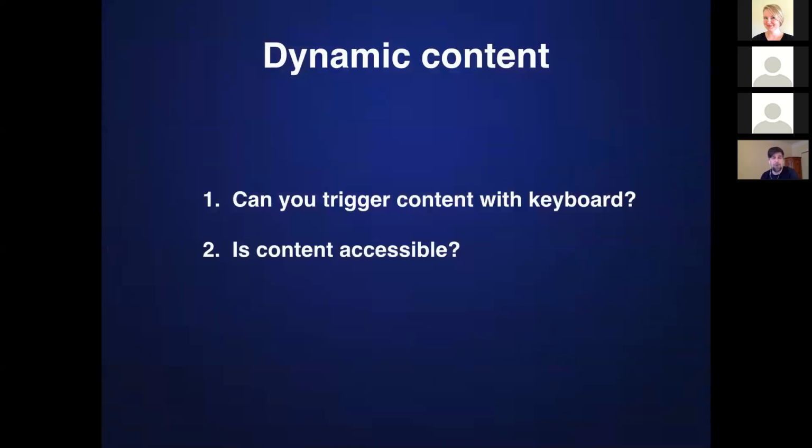So we're talking about dynamic content. Now, can you trigger the content with keyboard, and is the content accessible? Those are two questions you should ask yourself. In and of itself, creating content with something like document write, there's no intrinsic accessibility problem there. But what you create might be problematic, so make sure your content is accessible. It can be a problem if the content changes or refreshes quickly, or if the focus on that content is not being refreshed. So we need to make sure that we manage focus, as I spoke earlier, and that we generate the content on user requests. So a user clicks a button or activates a button rather than automatic generation. And I'll talk a little bit about one way to notify screen reader users of content change in a little bit.